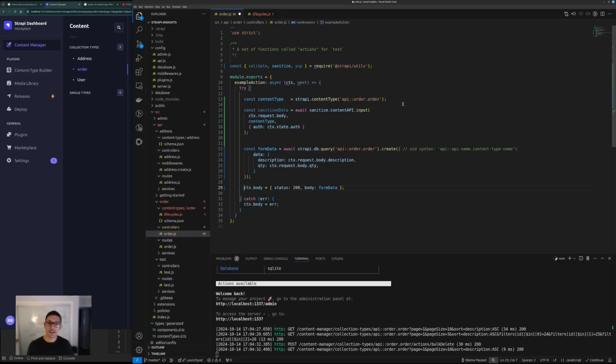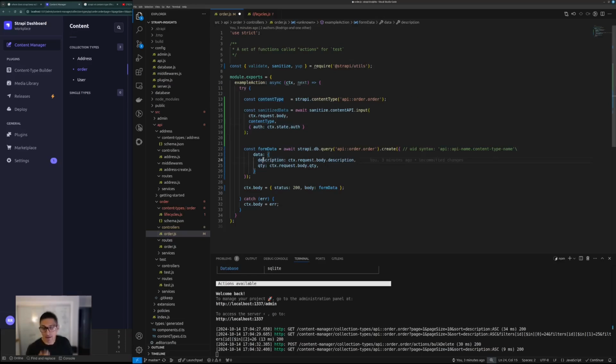And so what we see here is that we are calling our baked-in sanitize utility. We're going to pass it the data from the API where the body is, the content type to then validate the schema and the requirements within that schema, and also the authenticated user. So it needs to be authenticated for it to work.